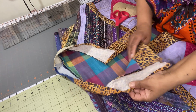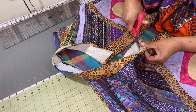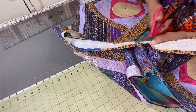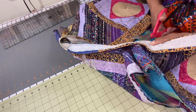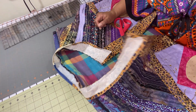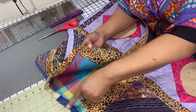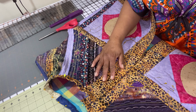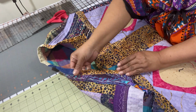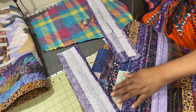So I'm going to put my collar on and sew it all the way around. And once I have it sewn, I'm going to come back and snip all the way around the corner. Snip up to your stitching, but not through your stitching. You're going to snip all the way around your collar, just so that when you turn it in, it'll lie a little flatter on that seam. So press that seam that you just snipped over, pin it down, and stitch that collar down. And I used a blanket stitch, another decorative stitch, to sew that part down. So now my collar is on and the inside of my neck lining has a clean finish.